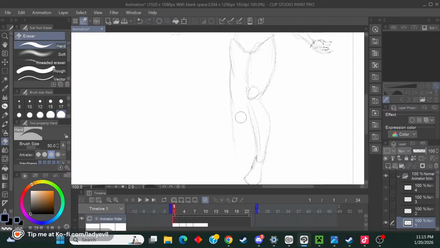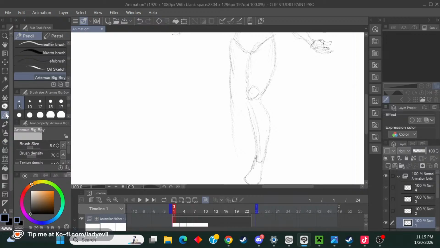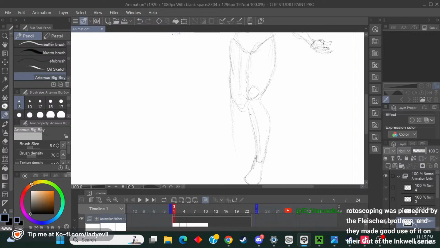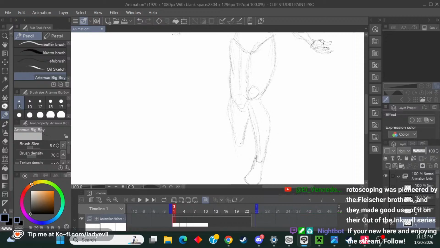It's following along the line here. It's a bit awkward because it's behind, so yeah. An awkward bit, that's okay. But yeah, rotoscoping. I would love to learn how to do that. I think it's cool. Adds a bit of flavor.